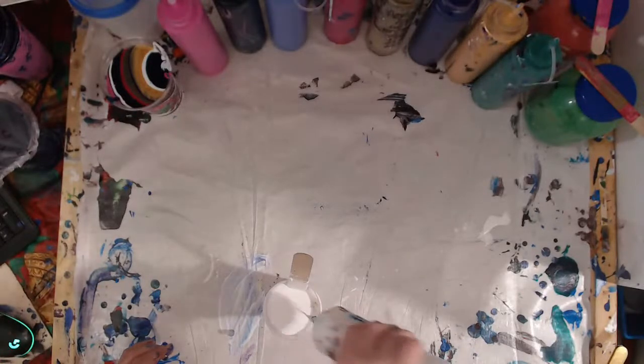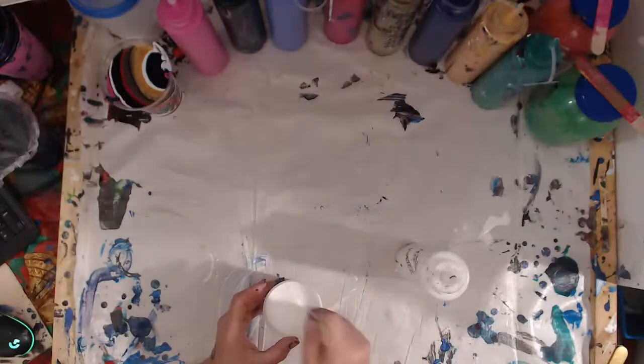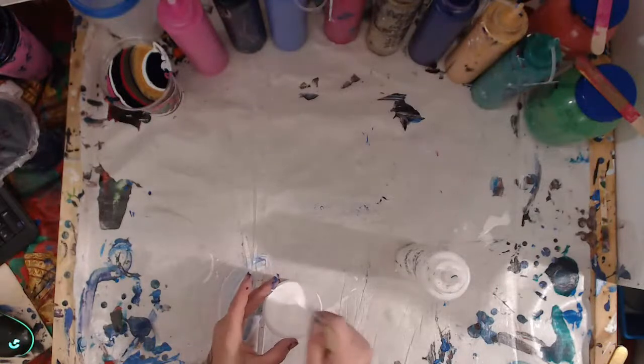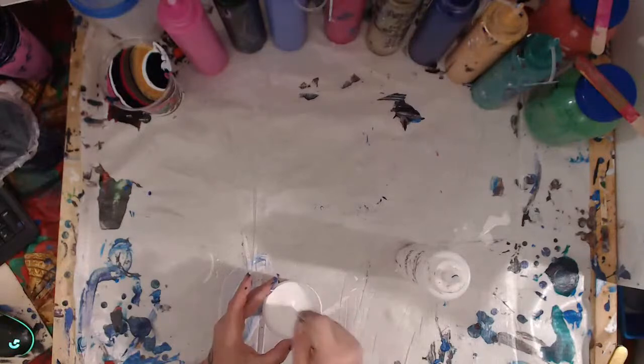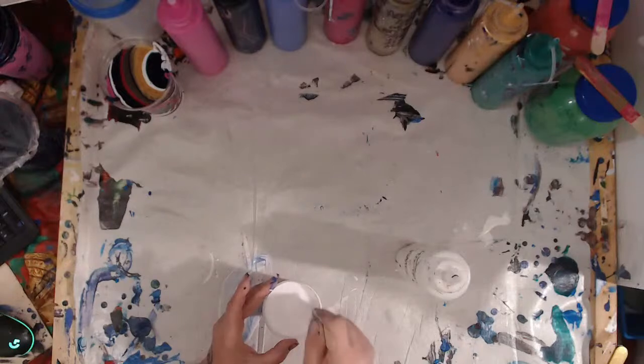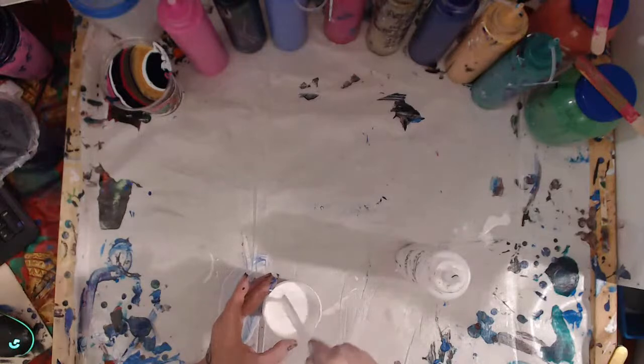Okay, so we're going to put a little bit of water in here. That's about an ounce of Floetrol on water. Let me stir it up. So I use probably about 6 ounces by weight of paint and about an ounce of the 50-50 Floetrol water mix. There we go. Spit it out, Tish. Okay, I put that back in my cubby.